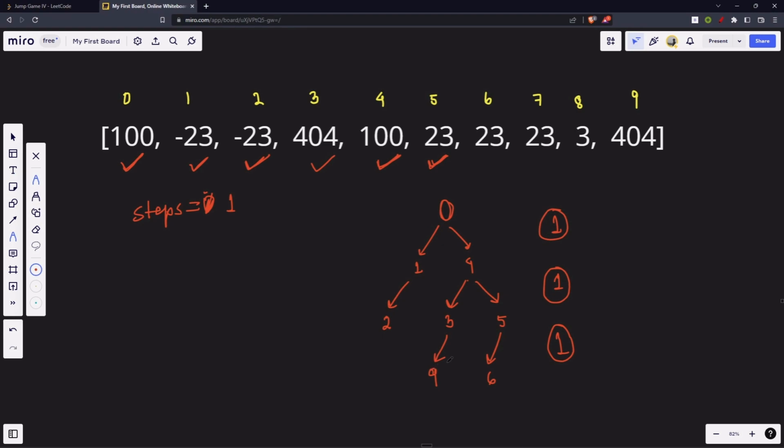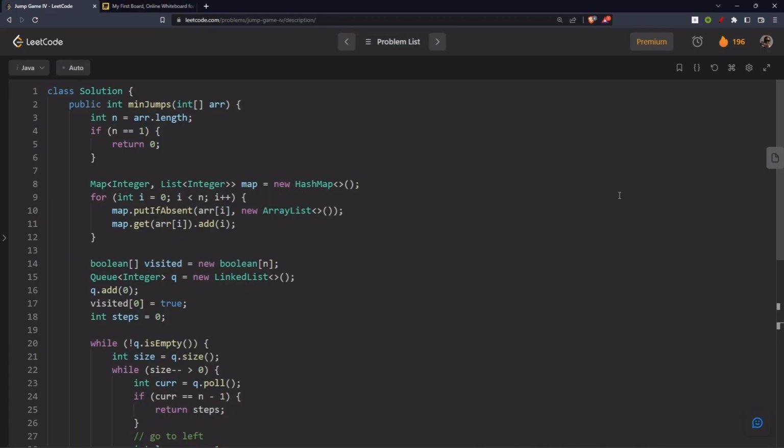Okay, now since we have discovered them, now let's step on them. We step at index 9. As soon as we step on 9, we realize that it's the last index. That is where we wanted to visit, actually our destination, isn't it? So we have found our answer. How many steps did we take? We take 1 plus 1 plus 1, that is 3 steps. So 3 is going to be our answer. Now let us quickly look at the code.